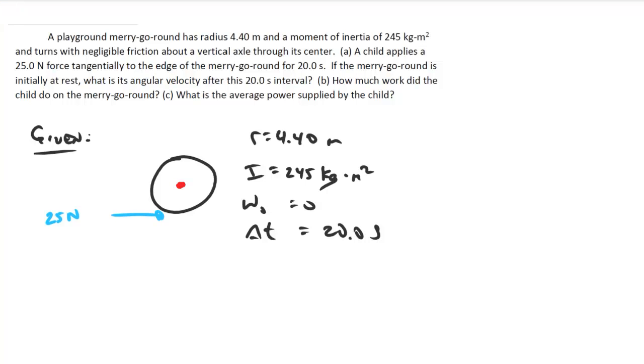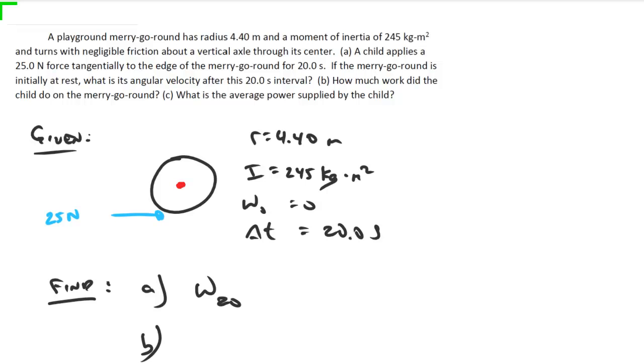And what we're looking for is how fast it is rotating after this 20 seconds. So for part A, we're looking for the rotational velocity after 20 seconds. I'll call this omega 20.